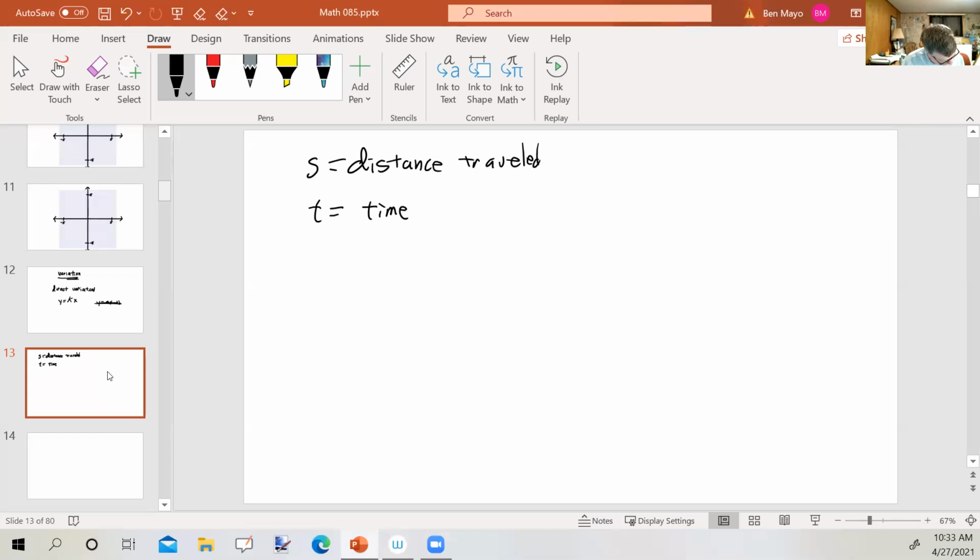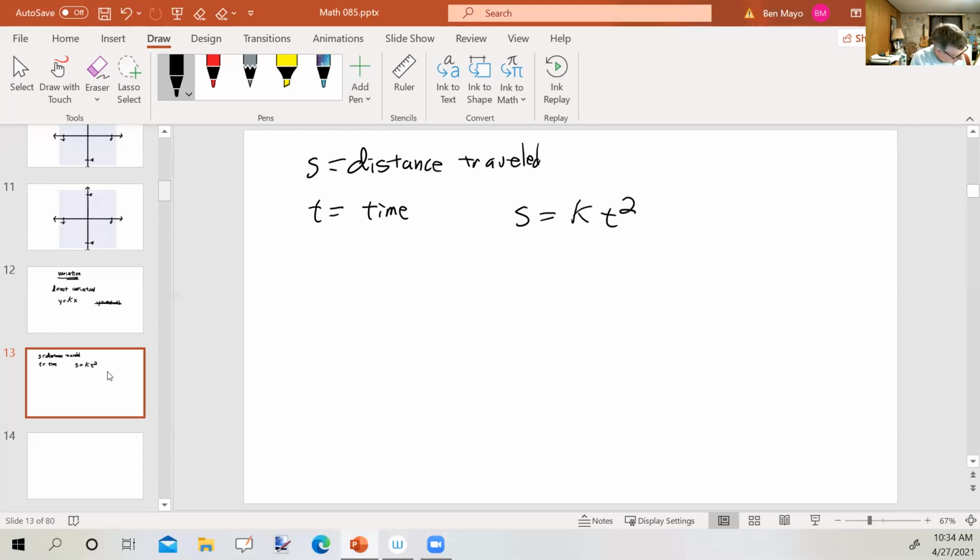So it says the distance s varies directly to the square of time t. Now, I put k, that is the constant of variation, in there even though it wasn't mentioned. It will be included in all the different variation formulas, though sometimes it's not even mentioned. We just have to know that it's there. All right, so s equals kt squared.